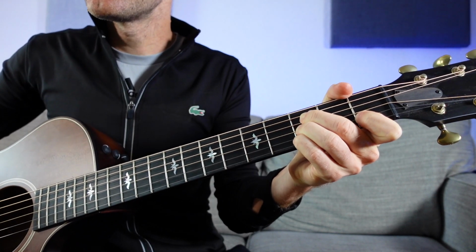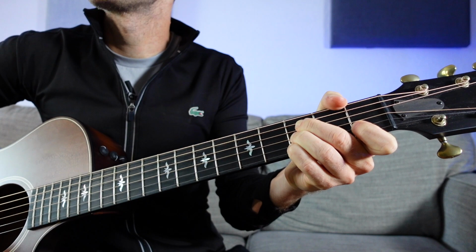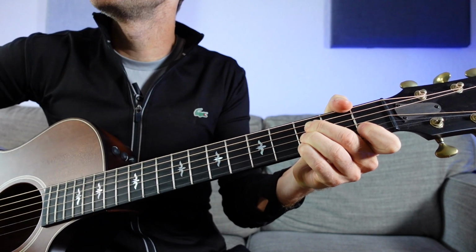The nice thing about this voicing specifically is when my pinky is grabbing the 3rd fret on the B string, it's actually kind of spilling over and muting the high E string. Because you may have tried this before, and if you just take an A major chord and you move it, it sounds bad when you get those open strings. But as soon as you mute the open strings around it, it's perfectly fine. All right? So the B flat is the 4 chord in the key of F, which you'll always see.